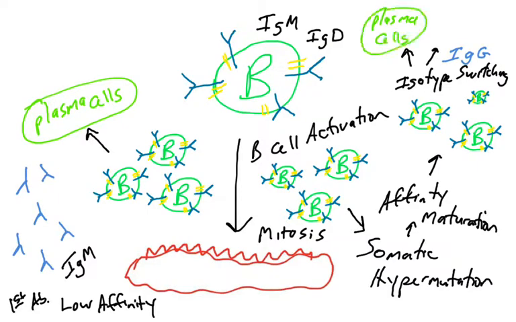Then you will have cells that differentiate either into plasma cells, which will release IgG that has a much higher affinity than the IgM, or you'll have cells that turn into memory cells, and these cells will last your entire life, hopefully, and fight the pathogen and prevent you from becoming reinfected with it. This is just an overview of the next few videos that we will talk about that cover B cell activation and all the processes that occur during and after B cell activation.